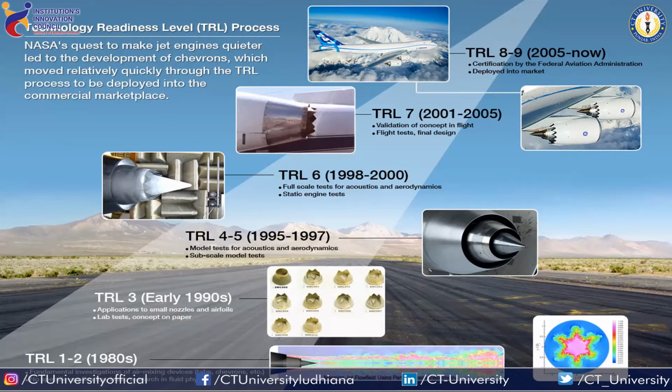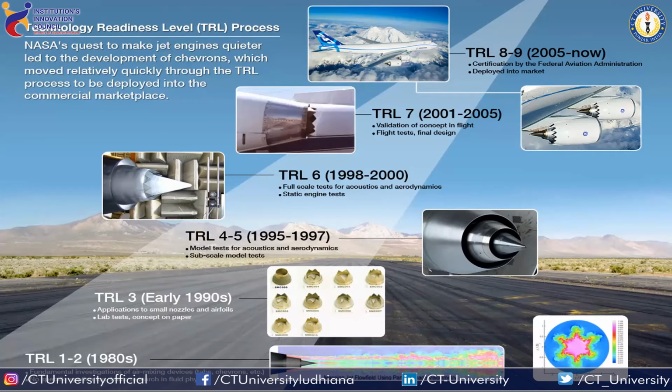And yes, it was not good for the actual environment. Actual environment means it was not able to hold the actual load required by an aeroplane. So it was just a small prototype developed in 1995, 1997. A subscale model was developed, and the acoustics were determined and tested. And in TRL level 6, a full-scale test was developed. They had a full-scale flight, deployed that system in different small engines, and tested in TRL level 7. The validation was already done, and the flight tests were performed on different subscale systems.